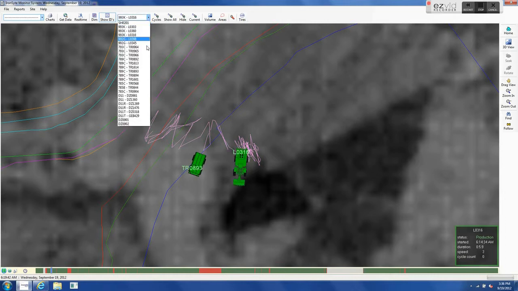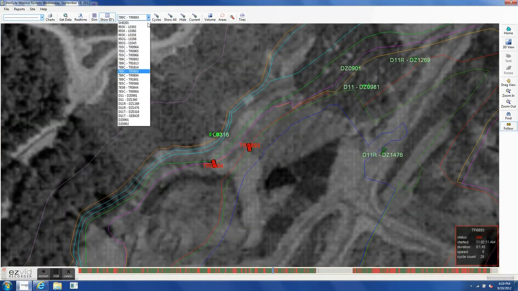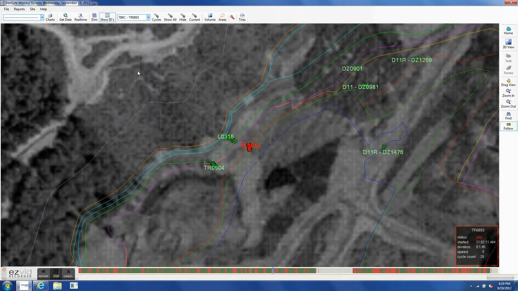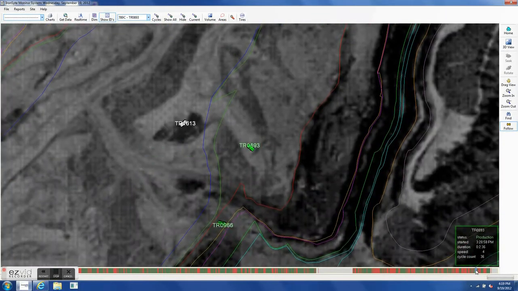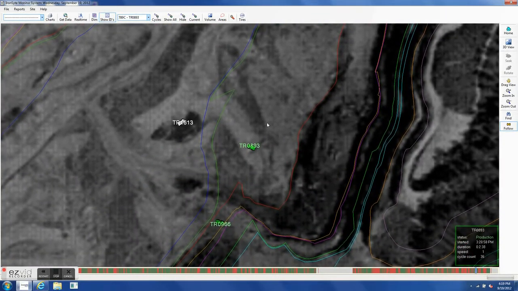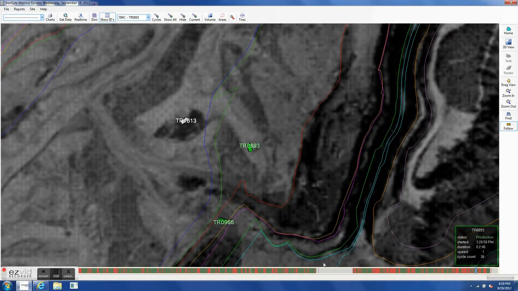If you want to pick a truck, we'll look at truck 893. So now you've selected 893. We'll follow 893, and you have the same information down here at the bottom with your event status bar, where green is production, red is idle, and gray is engine off time.